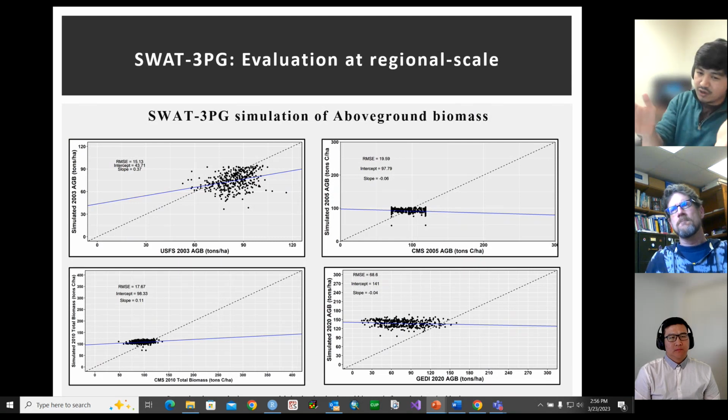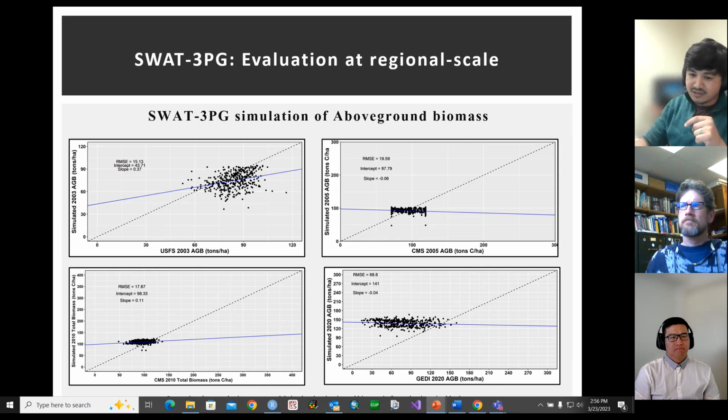outputs from our model, but we did not constrain them by different species, although there are only two species, right? There's an evergreen and a deciduous forest, so we're only simulating two forest types, and that could be a limitation as well, because we're not capturing the different forest types that are in there, which could have different biomass, and the other disturbances. I don't know how important that is, but I think that could be a factor as well.